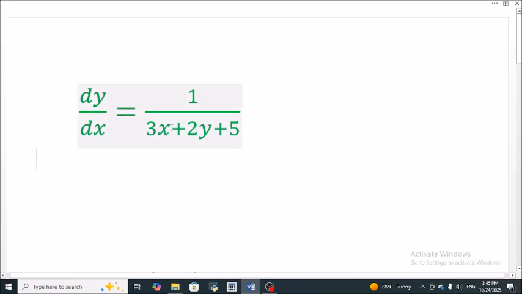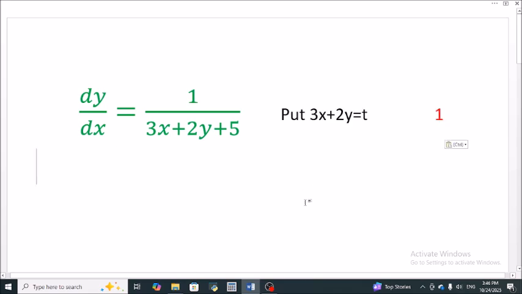Here we have two variables, one x and one y, and the differential is dy by dx. So what would we do? Another condition to apply partial fractions is when the numerator is of a degree less than the denominator. You could tell me that the numerator here is of 0 degree while the denominator is of the first degree, but it is made of two different variables, x and y. So here we cannot apply partial fractions. Let's start to solve it.